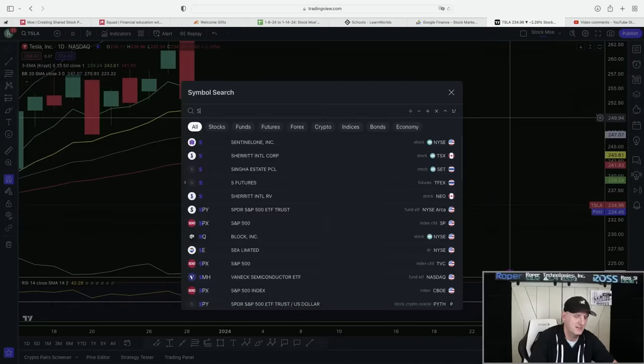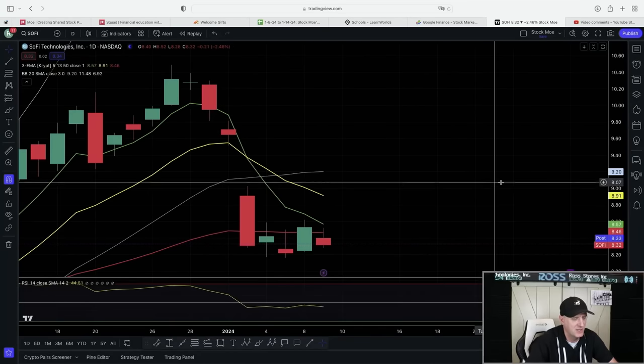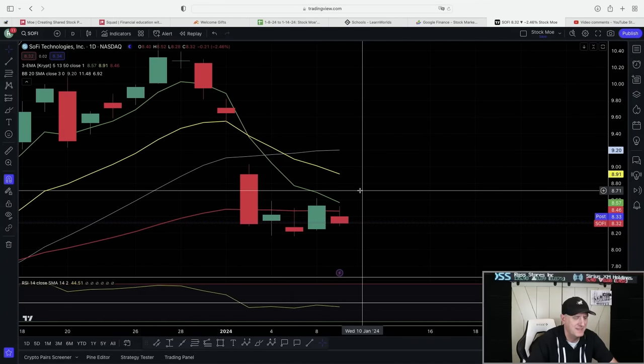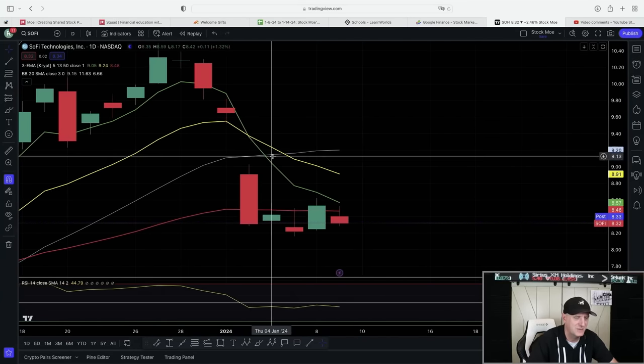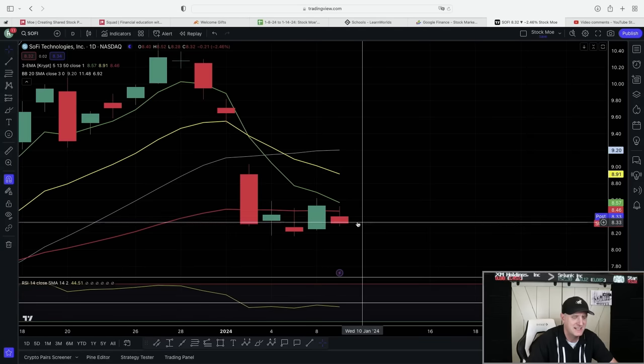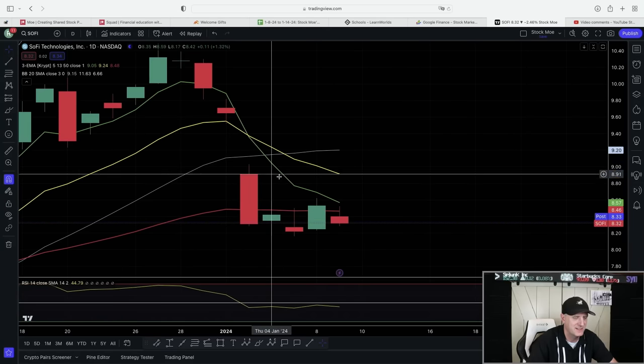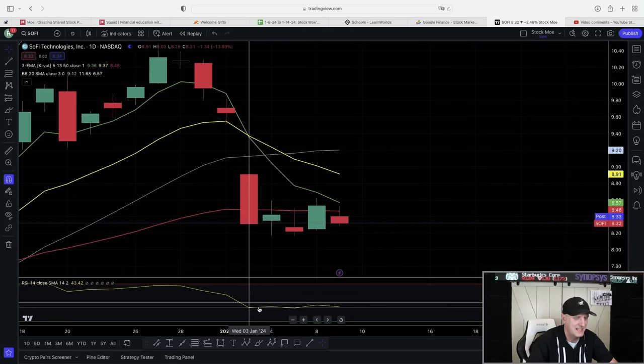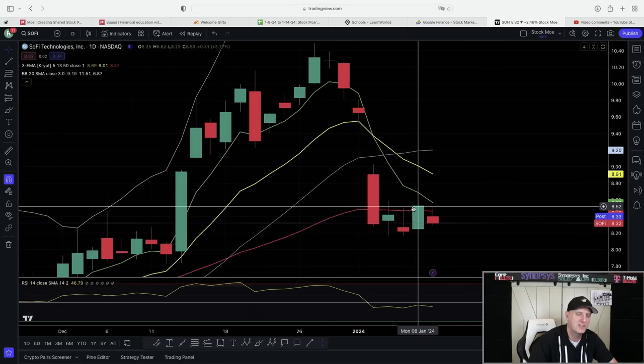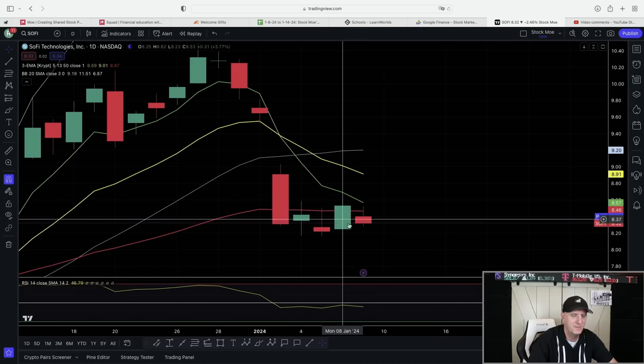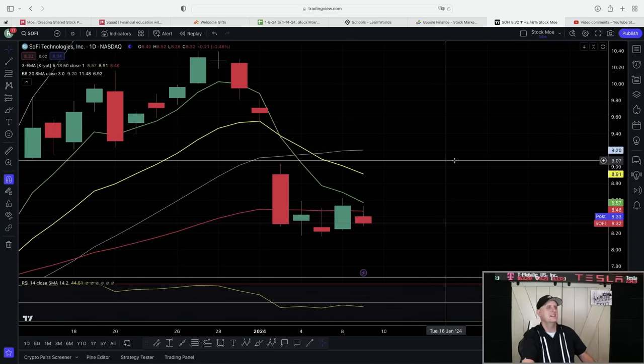All right, SoFi. Let's take a look at SoFi. I do got some SoFi stock. SoFi still bullish, but no, not really. It crossed. We had the 5 confirm right here. It is sideways since then, since the 5 and the 13 confirmed. The RSI has confirmed. This is now officially bearish, folks. Boy, it gave up a ton of gains, too. So there you go with that one.